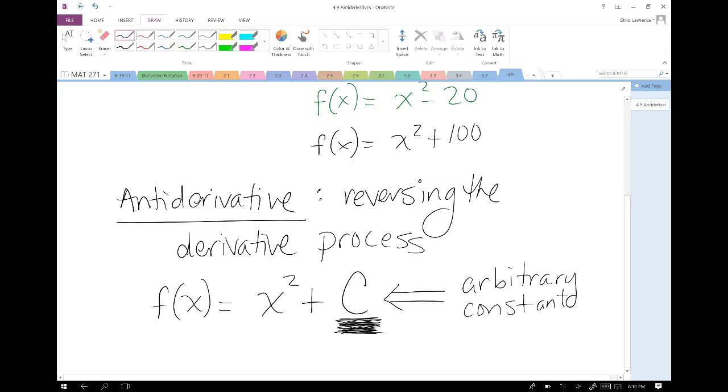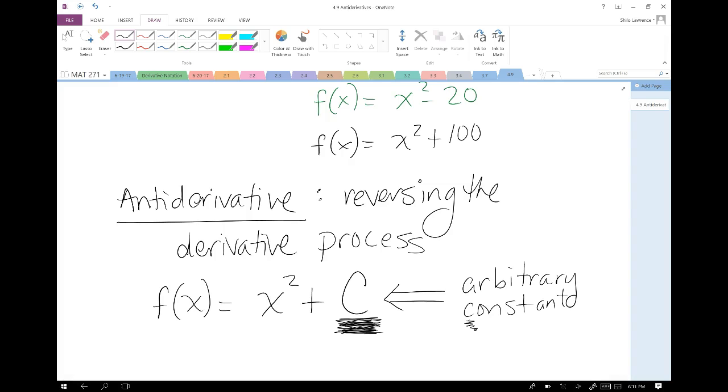Anytime we do an antiderivative, there's always a plus c, unless for some reason they give us some sort of information that's going to allow us to solve. And then we wouldn't need to do it, but we'll talk about that as it comes up. But we're just reversing this derivative process, and we'll always have this arbitrary constant, which is plus c on our answer, and we call it c just because it's the first letter of constant. It really could be any letter whatsoever. We just use c for constant.